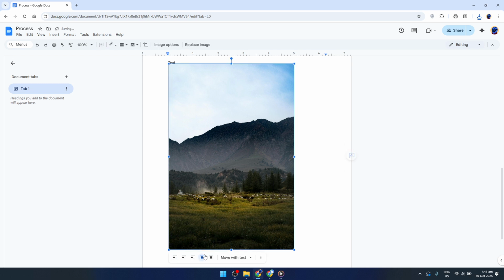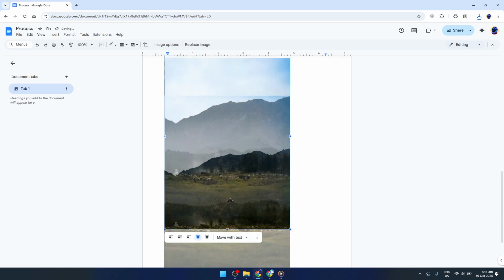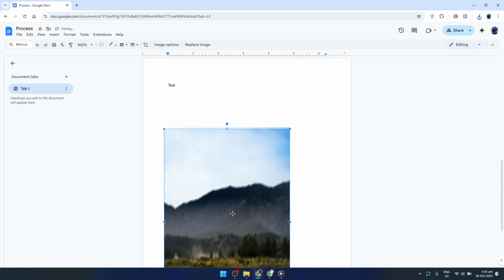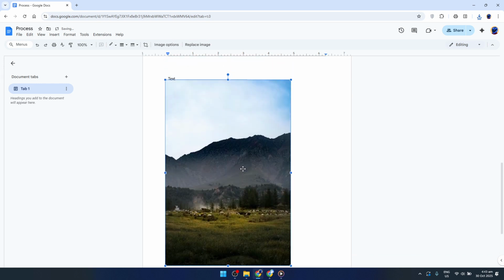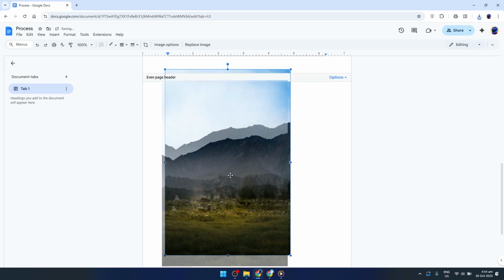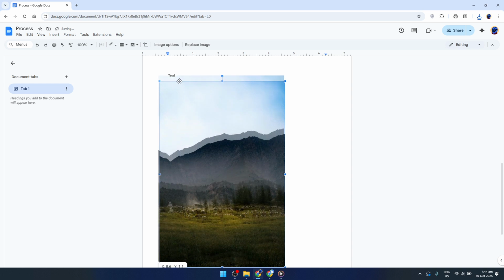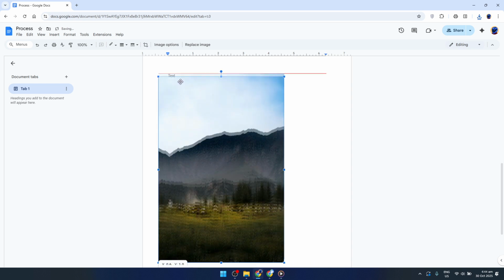Now on to the positioning. You'll want to make sure that your image and text are aligned perfectly to match your vision. This involves some hands-on work with your mouse or trackpad. Click and drag the image to move it behind your text. Don't worry if this part requires a bit of finesse. Sometimes it's necessary to move the text itself to get everything just right. By experimenting with the positioning, you can achieve a harmonious layout that is both visually appealing and accessible to readers.